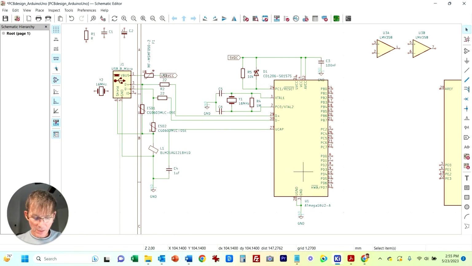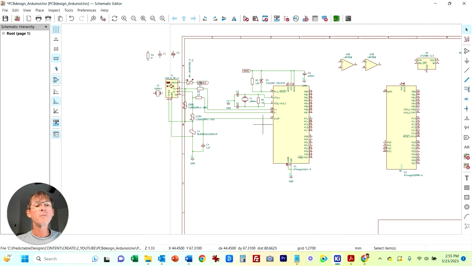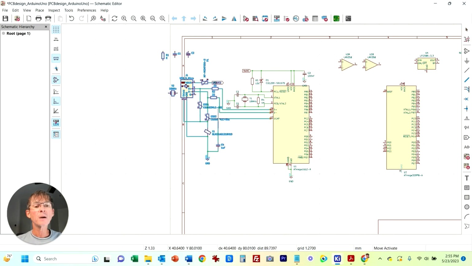And let's see here, we still have our programming connector. I'll add that in a bit. Got our capacitors. Okay, I think we are mostly done with the first microcontroller, so I'm going to slide this back over a bit.